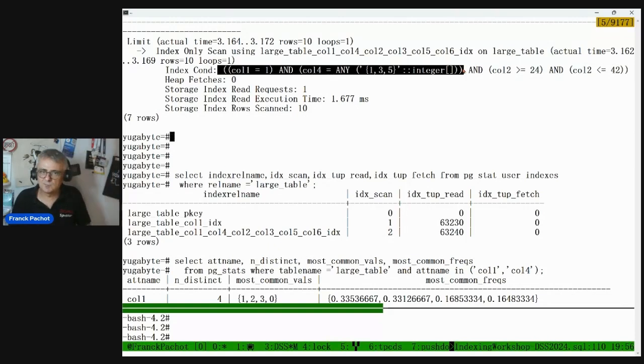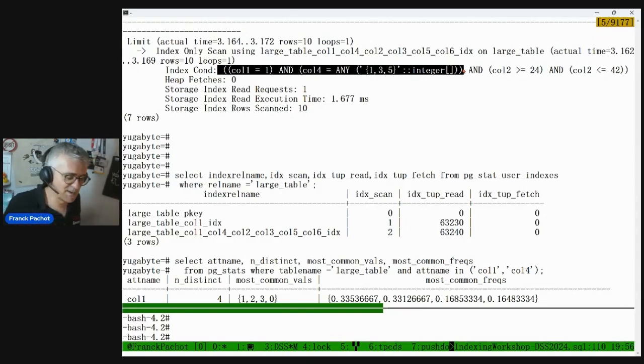But there are some cases where there is a correlation. For example, if I have a table that stores information about my customers, with the city and the country, and I have a predicate on city and country, for example country equals Switzerland and city equals Lausanne. The query planner will look at how many countries we have, and the one we want there, and get the selectivity of it, then how many cities we have in total in the table, and then it will multiply. But that will be wrong because there is not a Lausanne in all countries.